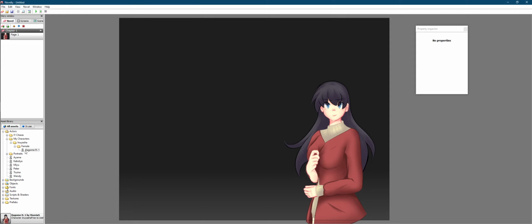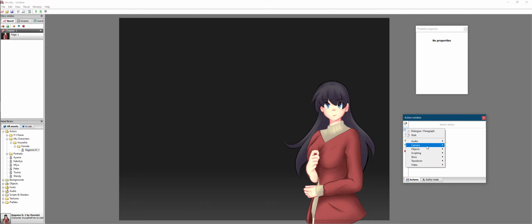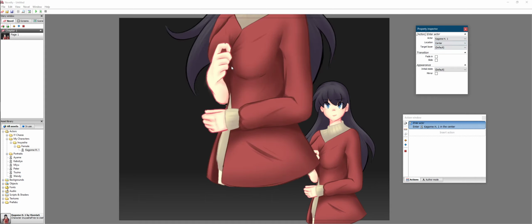If you do it that way, in your action window, you would have to go in here and actually enter actor to be able to use it, and you would have to select it. If your actor does not show up here, it means that you did not add it to your cast manager. So you would have to do it like this.